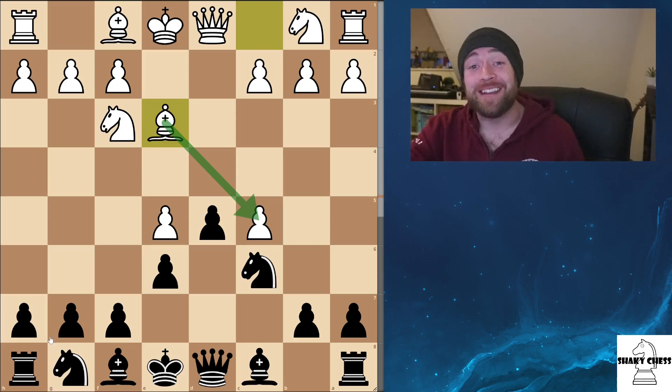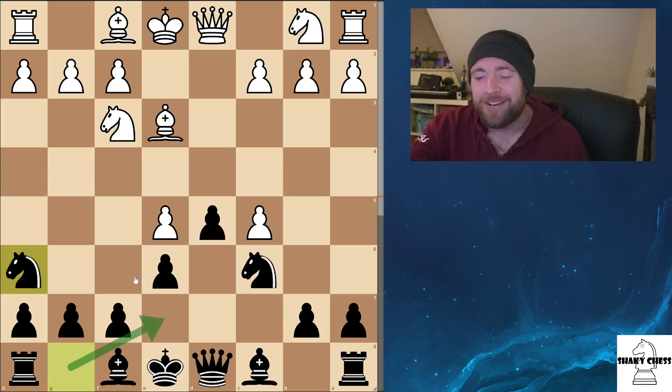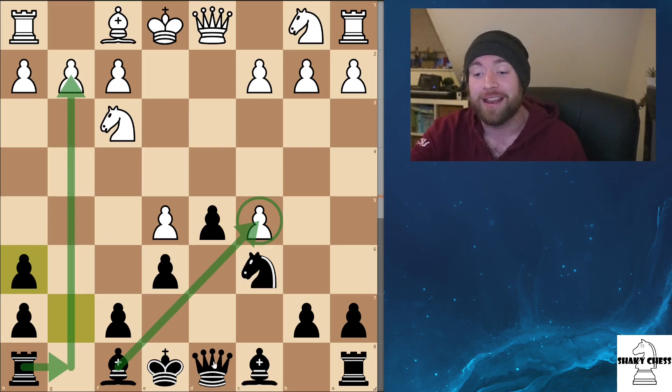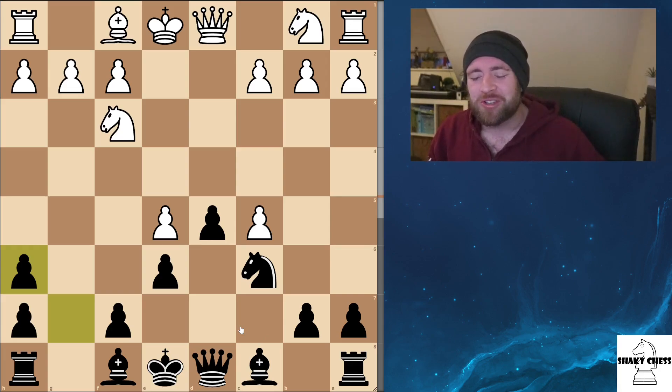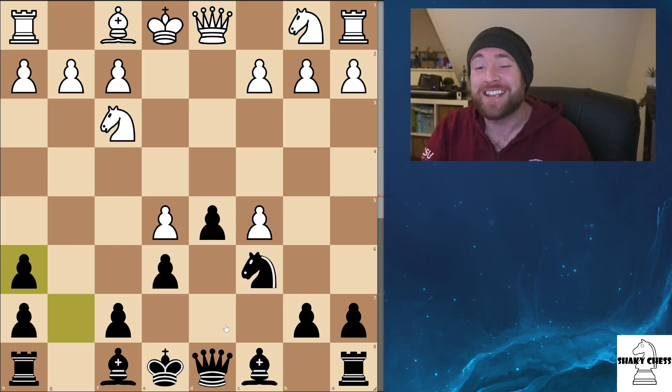Stockfish from here recommends getting out the knight to H6. I'm not as huge a fan of this, to be honest. I much prefer bringing it across to E7. Just to show you — they go ahead and take, we take back, and we've now kind of weakened off the king side. We can just grab that pawn whenever we want, bringing across the rook onto the nice open file, and we'll be getting castled off to the queen side. It's not the end of the world, but it's already a little bit weak there.